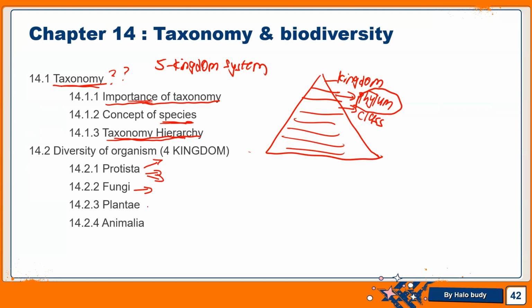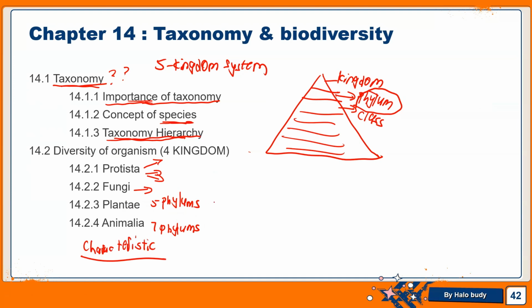So plantae actually has about 5 phylum you have to learn. You have 5 phylum, and then animalia is the most. You have to learn about 7 phylum. And for each phylum, what you have to learn is the characteristics. What are the characteristics of it? How do we separate them? Why are there 5 phylums?